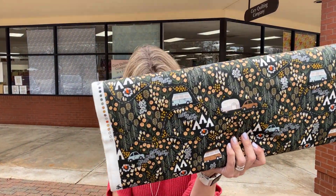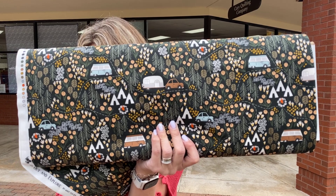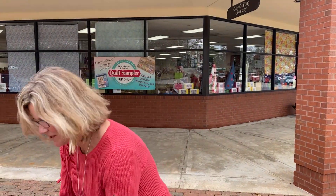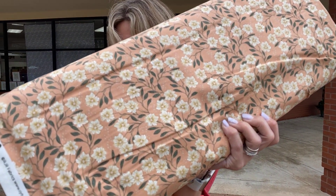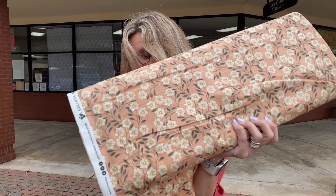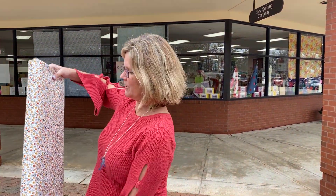Here is the first bolt, and my page is succumbing to the weather, so let me hold on to it for a second. Get Out and Explore is a little bit vintage and a little bit retro, with lots of wildflowers and outdoorsy vibes. Campers, tents, florals, and more are softened with shades of green and peach. This is by Mint Tulip for RJR.